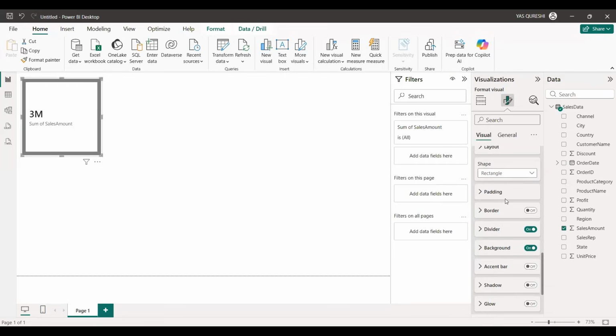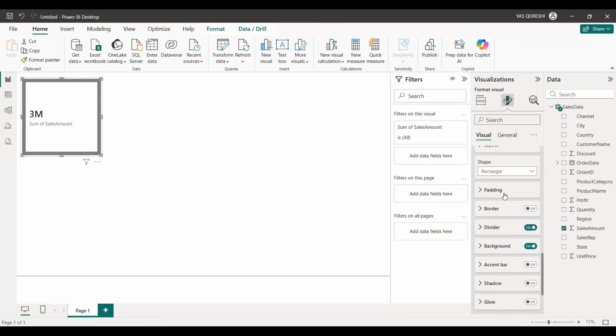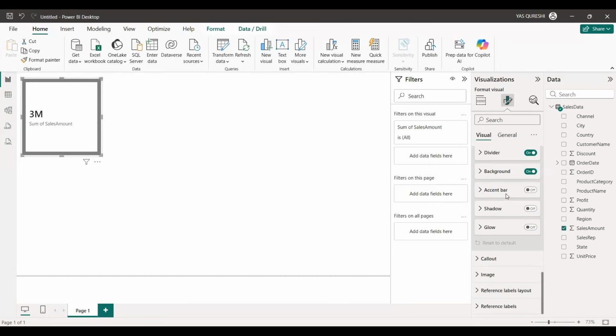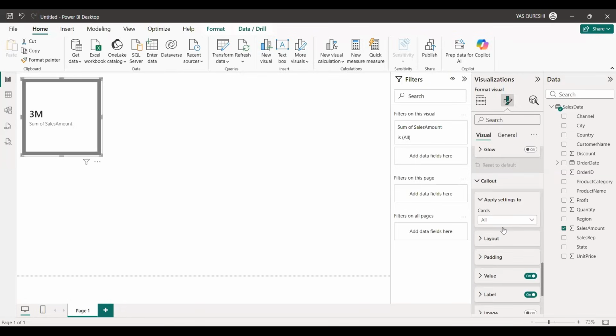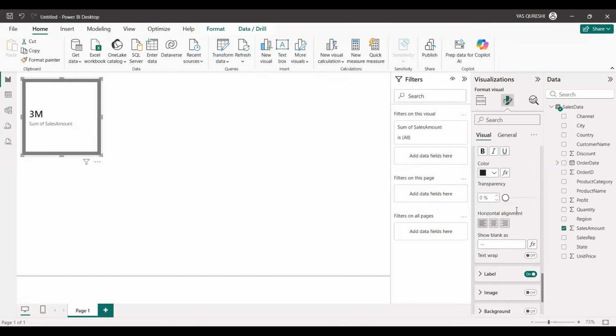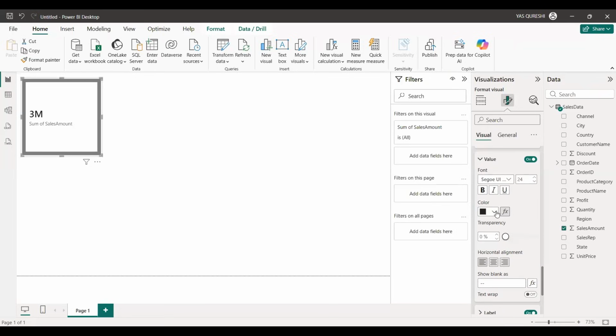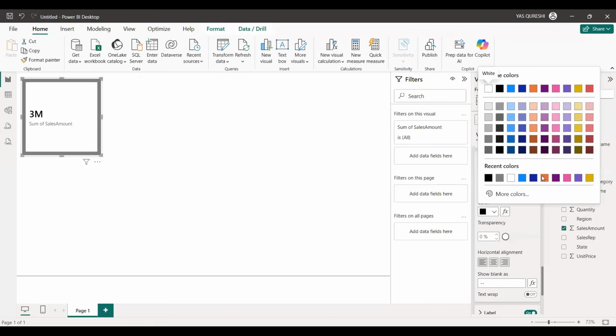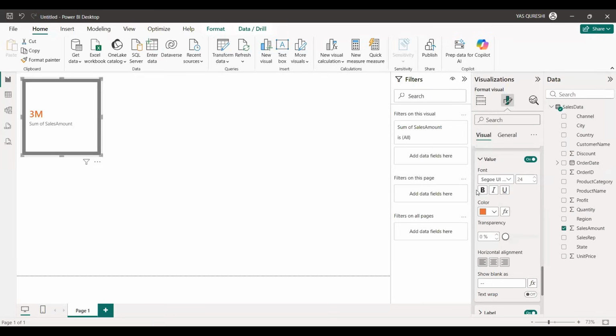Got it? And apart from that, value is where you can change the color of the value. If you want a different color, see, the color of the value has changed. Basically, this is the value.